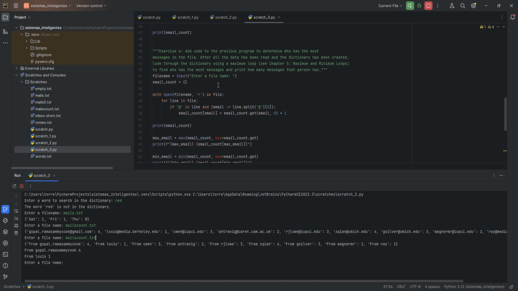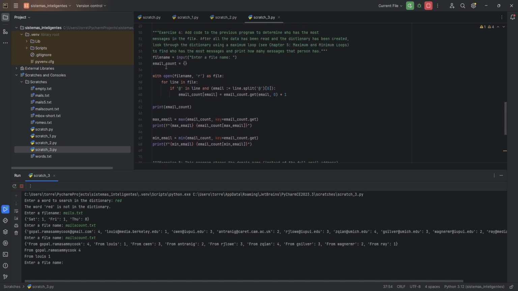So the exercise works with this block of code. So I'm gonna explain it. file_name equals input, enter file name, email_count. So now we are using the same logic as the previous one: with open file_name, for line in file, if this symbol is in line, and email equals line.split with the same symbol, [0].